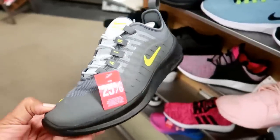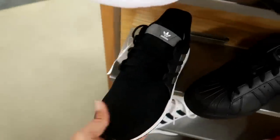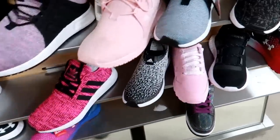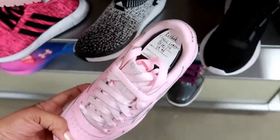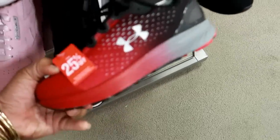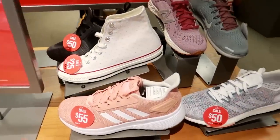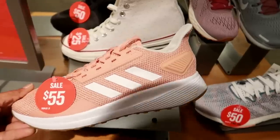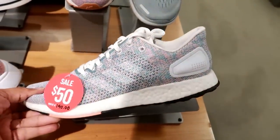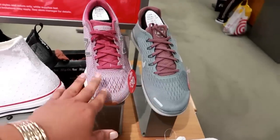They have a few sneakers, as well as these — no price on these. The old school Reeboks for $59 — but they're pink and silver, those are cute. $69.99. And right here, save up to 60% off on this style. These are $55. They were $140, now they're $50 for these. That is Adidas. As well as New Balance and Nikes. And then you got these on sale for $25 — these are Converse. Those are kind of cute — they have a pattern in it like stars.